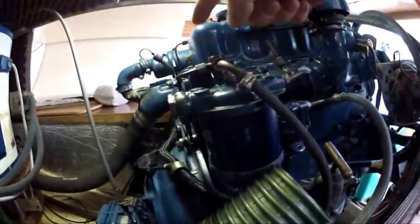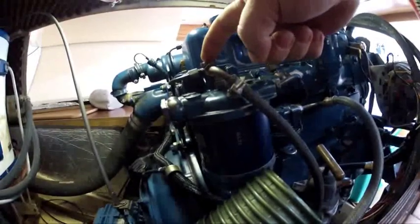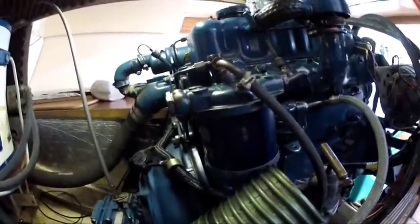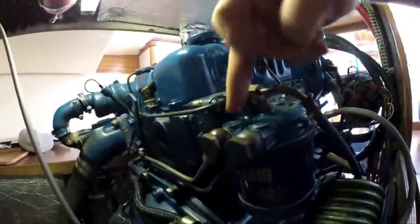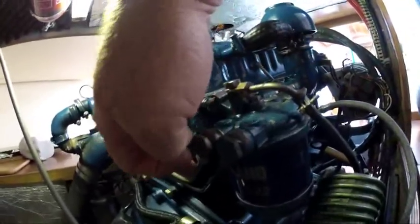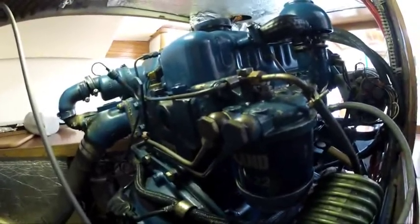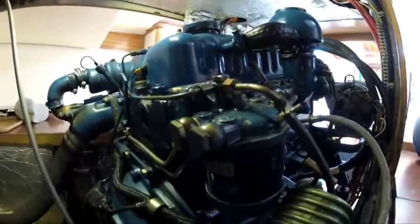Bubbles will come out, and once it's finished bubbling I gave it just a couple more pumps to make sure, then closed it tight — not too tight, I didn't want to strip it. Then the fuel also goes out from here down to the governor and to the fuel pump, and then from up here it goes to the top of the injectors.